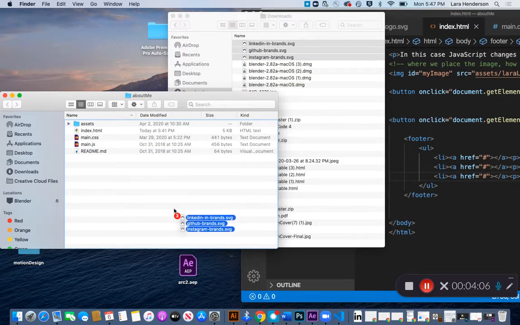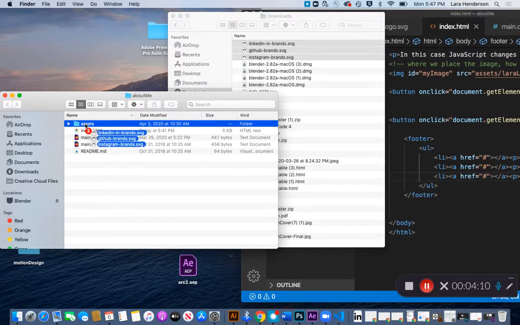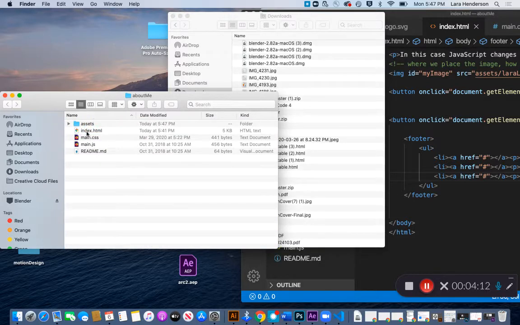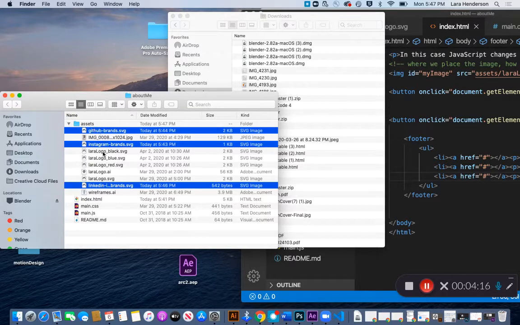And for my file organization, it makes the most sense if I drop these in my assets folder. I really like to have an assets folder for all my links. I could even go a step further and maybe organize a folder for just my SVGs. It depends, right? Everyone's file organization system is going to be a little bit different. But for now, at least they're there.